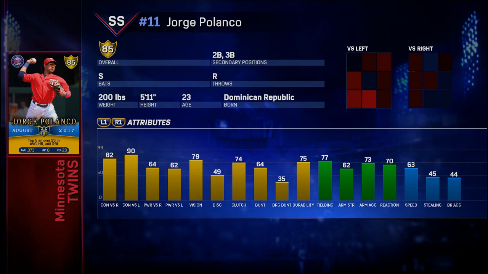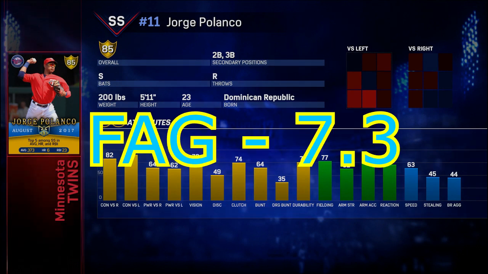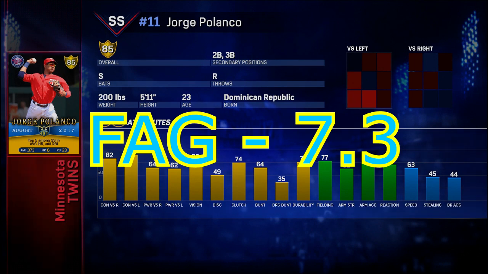He's not in the high 8s or the low 9s or anything like that. But in the right circumstances, I think this guy could be a huge asset to your team. And because of that, I ended up giving him a FAG of a 7.3.